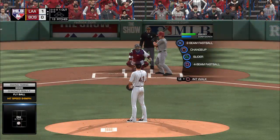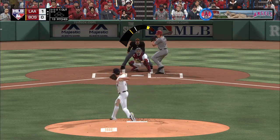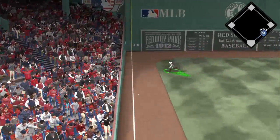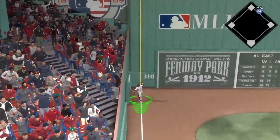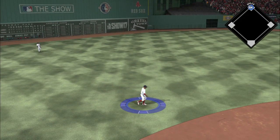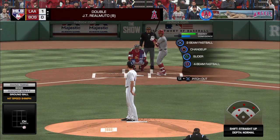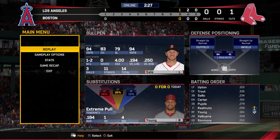Stepping in, JT Realmuto, hitting just a bit over the Mendoza line on the year. Realmuto. Grounded down the third baseline. A diving try, but he can't haul it in. It's through for a base hit. Running hard, he's digging for second. And he'll pull into second with 1 away. Set to get his evening at the plate started, Chris Young.